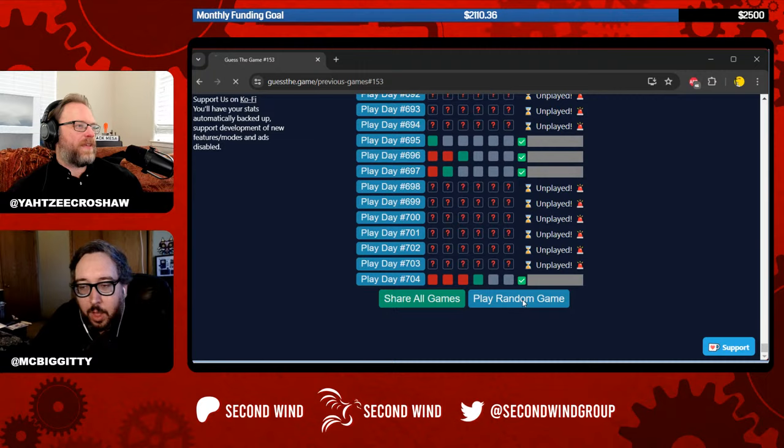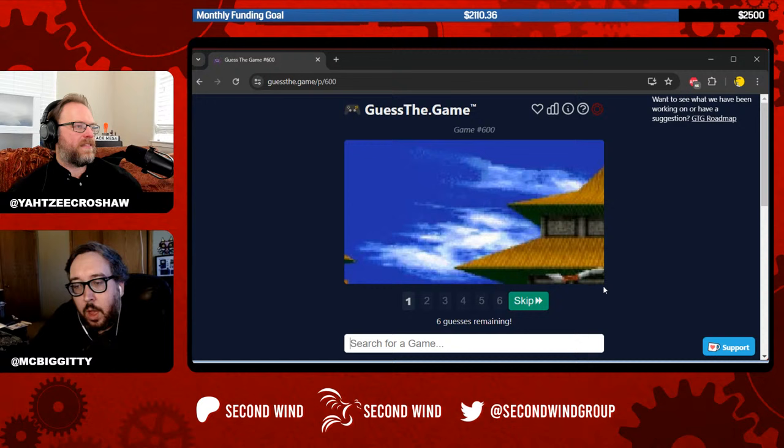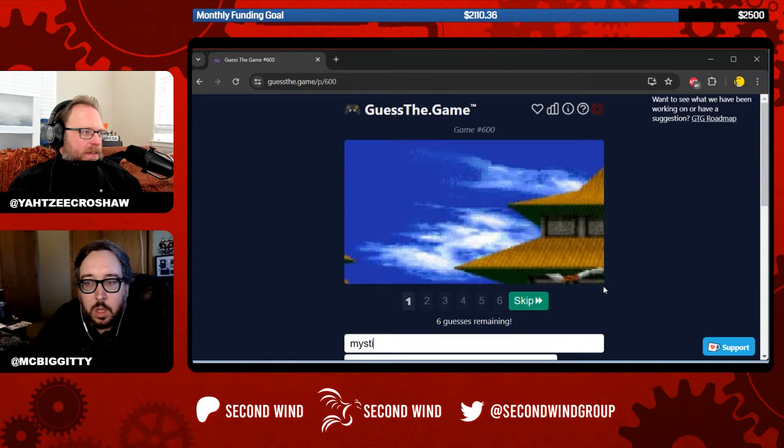All right, looks like a Japanese pagoda of some sorts. Yes, with very crunchy low-res graphics. N64, yeah, a little crunchy. Probably that sort of era. Like a Mystical Ninja? You know, Legend of the Mystical Ninja. You know what? That actually sprang to mind. Goemon, Legend of the Mystical Ninja.